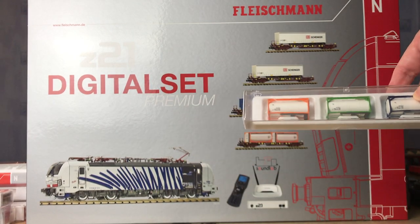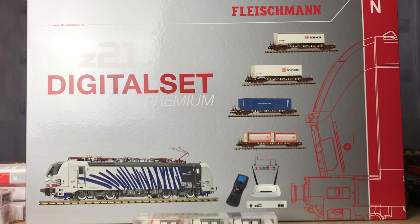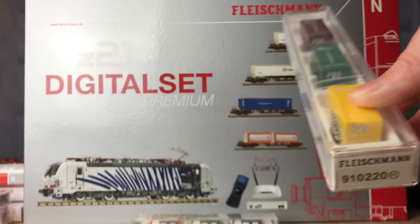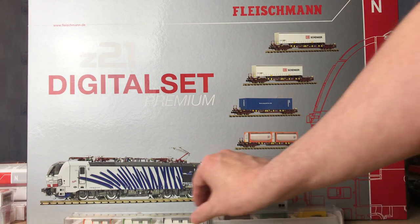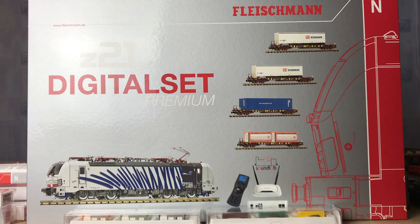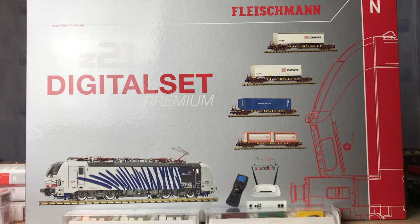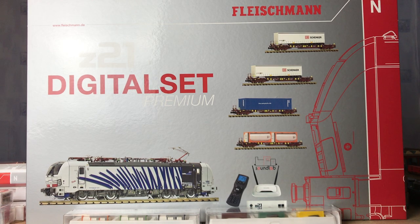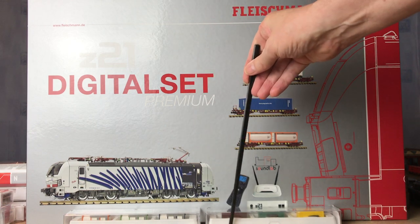I could also use these, which are 910220. I think Fleischmann should do more of these with different colours. I can put two or even three on if they fit, and just create a different look. They come off very easily. But there is a T2000 Vanderbilt one that I've got on the end here - which is pathetic, to say the least. It was like 70 quid. The way they've created the container, the book shows the two tanks on the far side of the wagon, but you can't fit them on - it doesn't do what it shows in the picture. They're just faffing around - Fleischmann need to go back to the quality they used to do years ago.